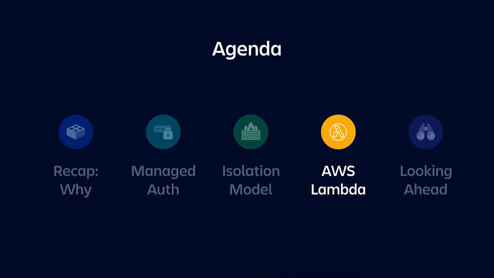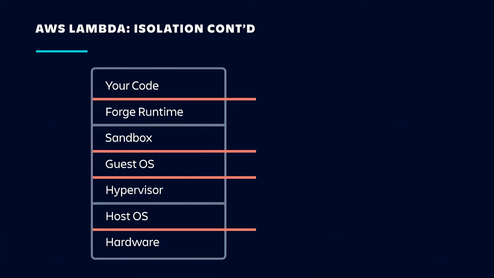I talked a lot about how a runtime wraps your code, and now let's take a look at what's around our runtime. And that is AWS Lambdas. That's where we execute that runtime and your code. And I'm going to continue a bit on the topic of isolation. Bear with me, I have other topics later on. But let's continue with isolation for a minute and look at what's there beyond our isolation layer that I mentioned.